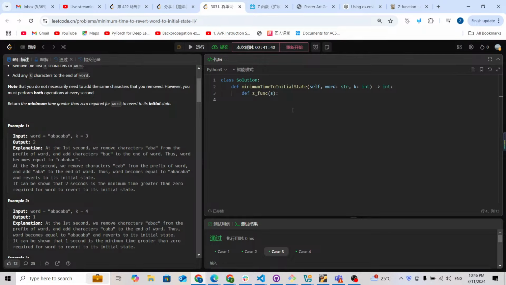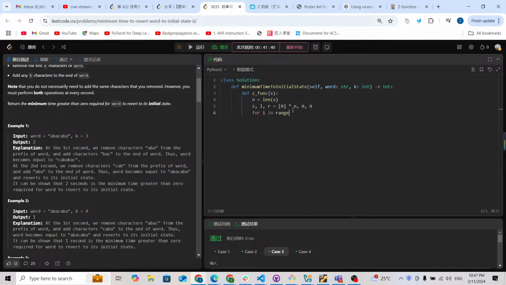Let's finish writing the template of the Z function. For the Z function, we need to define the length of the string, the Z array, and the left and right borders of the box. So it's going to be 0 times n, and the left and right start from 0.